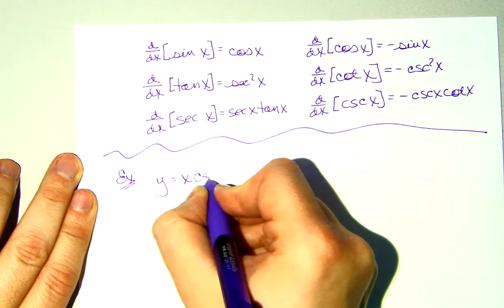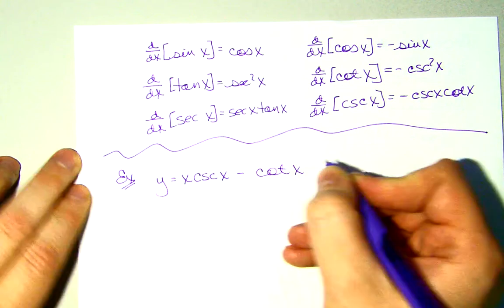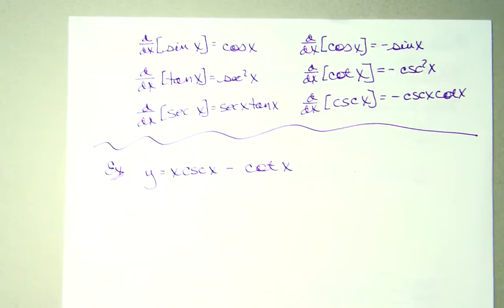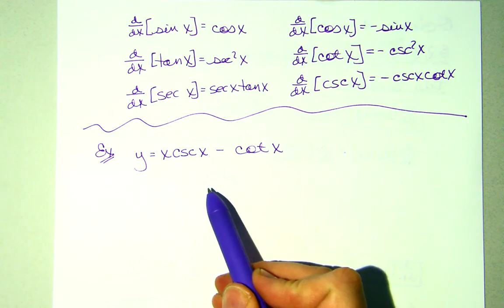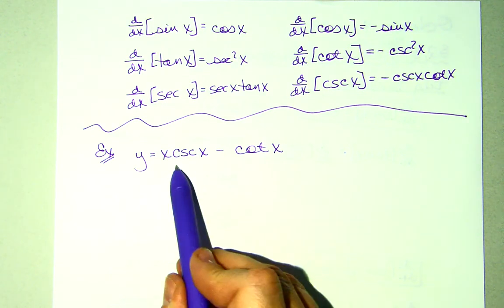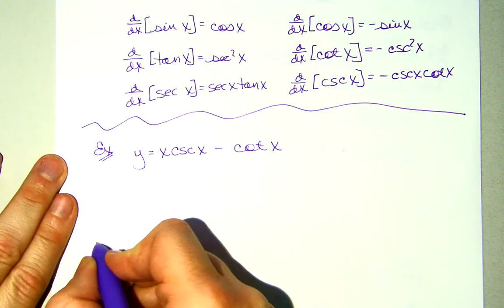When you are done with the index cards, I would like you to take a moment and find the derivative of this thing, which to me looks like I need to do some product rule stuff. Part of the product rule involves using the derivative of cosecant x, but now we know that, so you can handle that. Try that one, and actually when you're done, I'll give you another one to try as well.